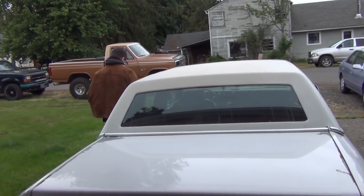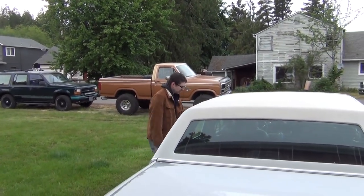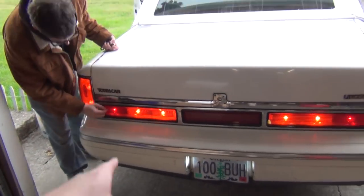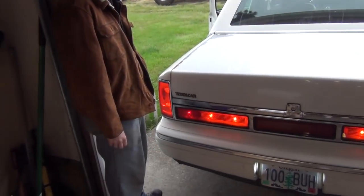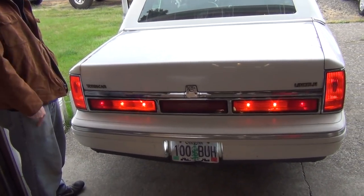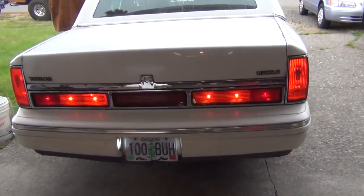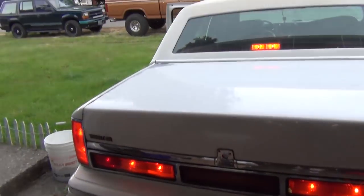We kind of turned the camera off to just tinker with things and think about things. So now it's the next day. Well, he's still got to do these outer, inner lights, but he's got four out of the six with LED, LED here, LED there. Have you done the reverse lights yet? No, those are regular. Okay. Those are regular stuff. LED dim there. LED there. Go ahead and put your brakes on.